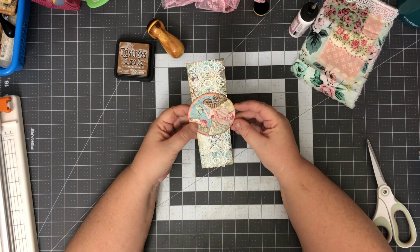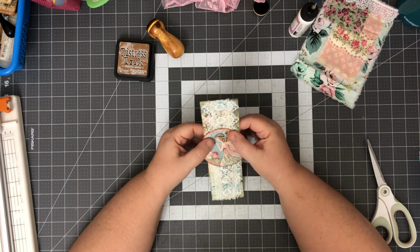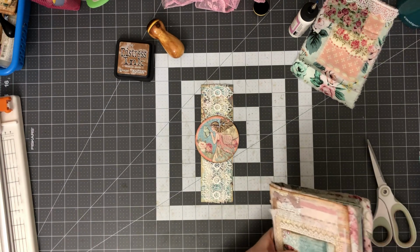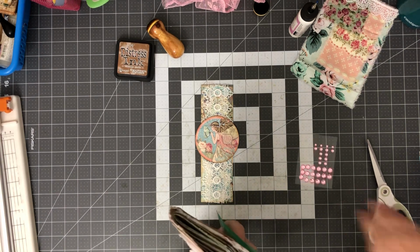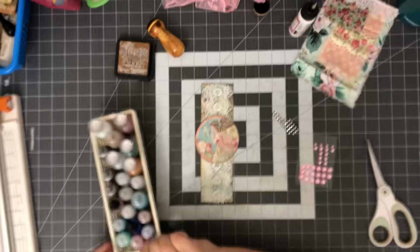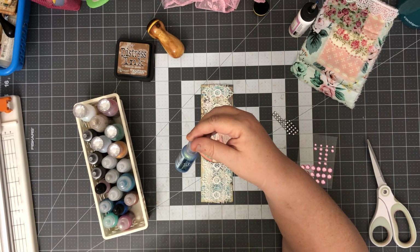Okay, let's figure out what kind of bling we want to use on her and where. I think, well, let's see. I think I put my little pink gems in here. I did. I put them in with the collection. And then we have these. And then I think I want to use some stickles. So let's see here. We have this pretty blue.